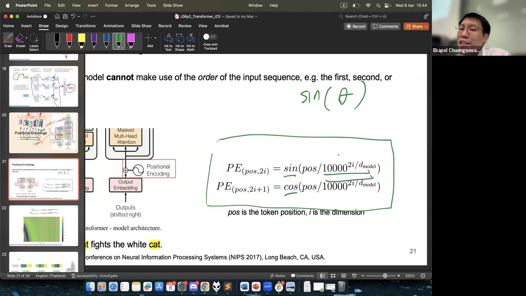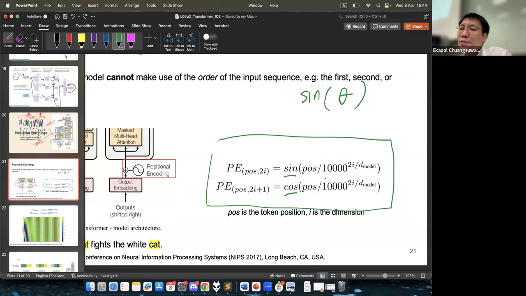So you pick a very large number here so that your angle won't come back at the start, so that your number will always be unique in this 10,000.